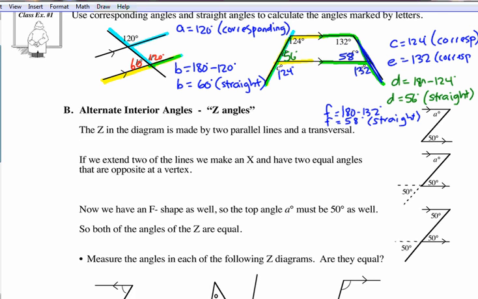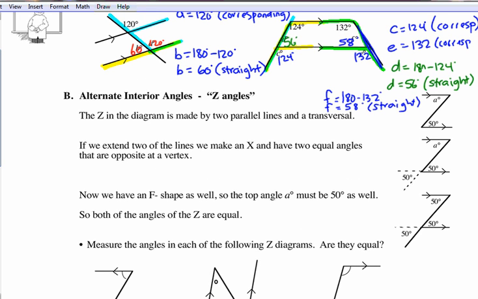All right, we're going to find out another property with a transversal and two parallel lines. So another shape we can make if we have two parallel lines and a transversal cutting it is a Z shape, like this. Okay, so the transversal can make a Z instead of an F. So is there any relation there? So we're going to measure angle A up above. Well, here's a proof. So here's that Z.